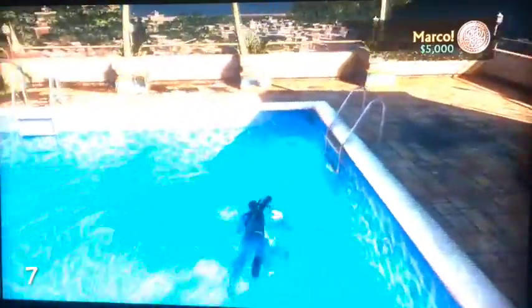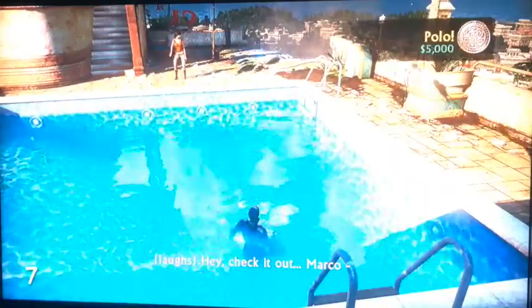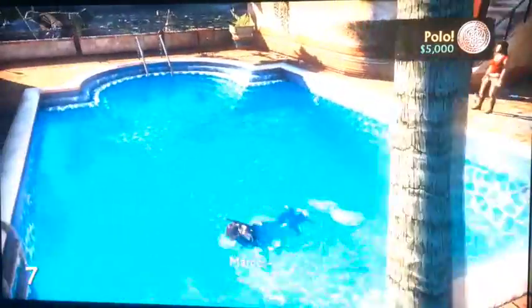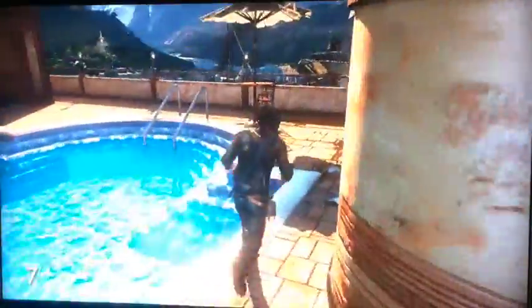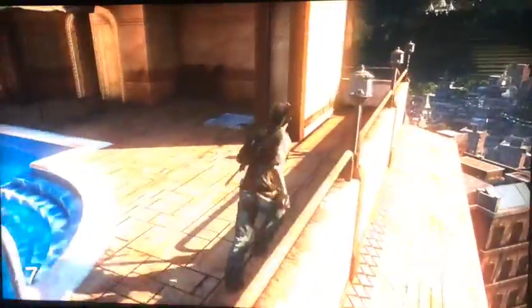We get Marco because essentially Nate should be saying, Check it out. Marco. Really? Come on. No. Marco. All right. So essentially, Fish out of water. You are so unprofessional. Yeah, but essentially that's all there. Again, that was out of sync. Those trophies are meant to trigger as obviously they say Marco and Polo.